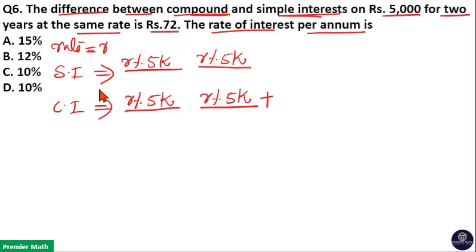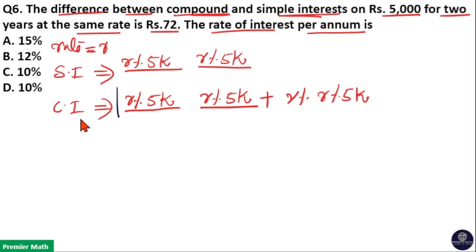Here the previous year interest is R percentage of 5,000. This is the interest received on the previous year, or last year. Last year interest here is only R percentage of 5K. So here we need to add R percentage of it. The rate is R percentage and the previous year interest is equal to R percentage of 5,000. So R percentage of 5,000 is added to the compound interest for the second year. Now here you can see compound interest is R percentage of 5K plus R percentage of 5,000.